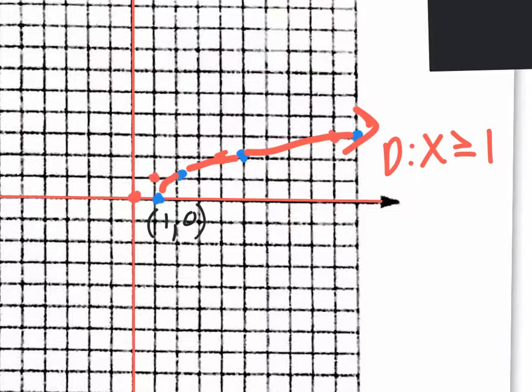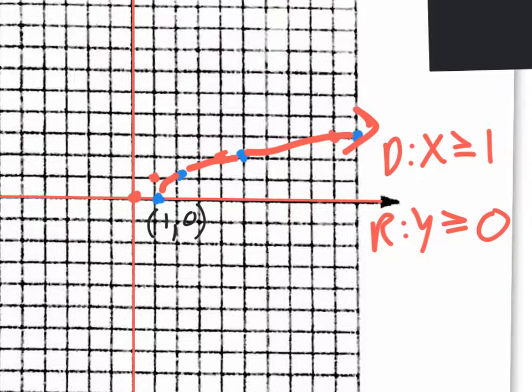Does that make sense? Okay, now let's talk about range, because we're going to have to do this on Friday's quiz also. Range are your y values. Now, y values are going up, right? This is a y value of 1, y value of 2, 3, 4, 5. Here's a y value of -1, -2, -3, -4. Does this graph have any y's in the negative? No. Where does it start at? The y value of what? 0. And does it go up or down? It goes up. So that's greater than or equal to 0. That's right. That's the domain and range.